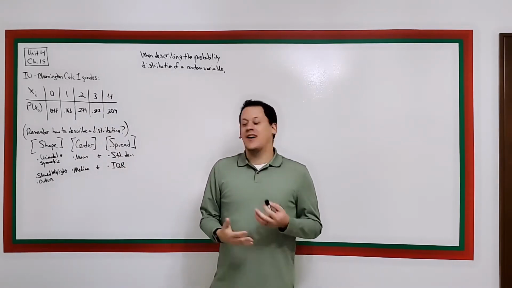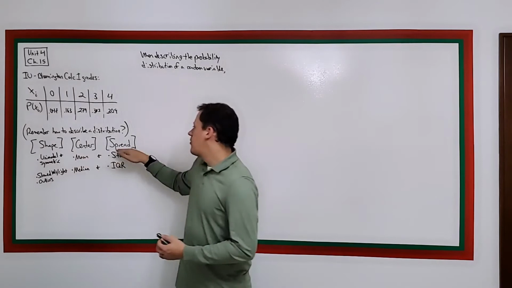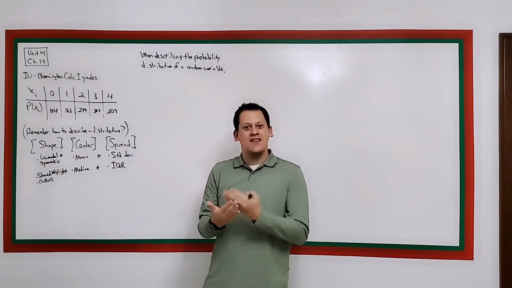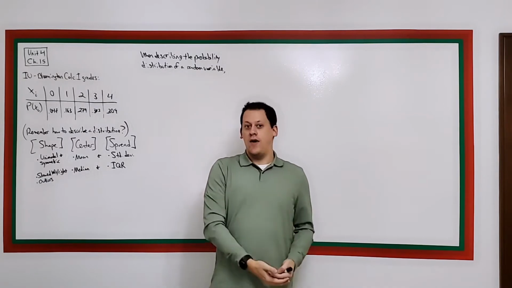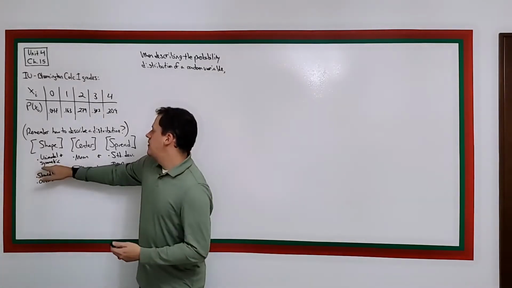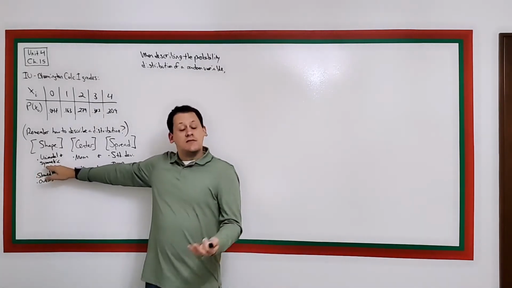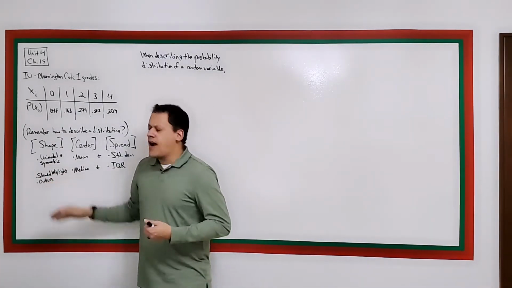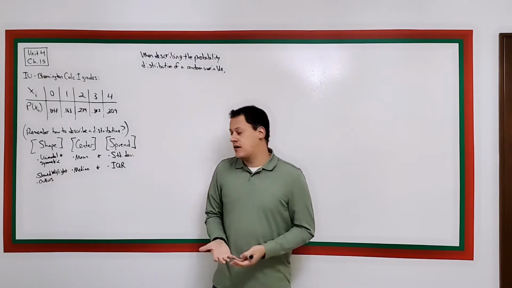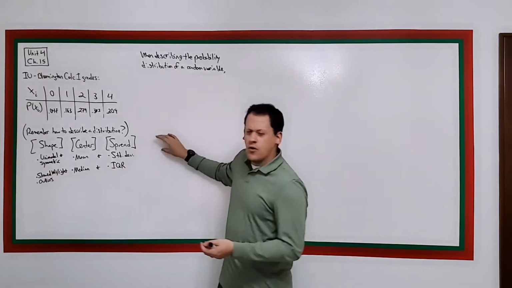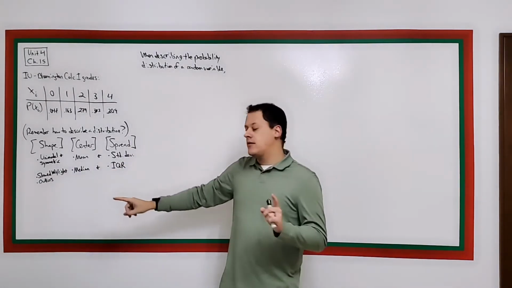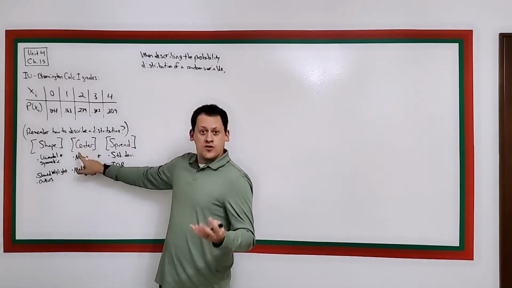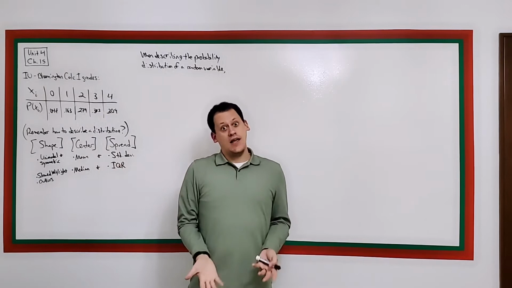distribution. The three main features were that you had to hit on the shape of the distribution, its center, and its spread. So for shape, you could say that it's unimodal and symmetric perhaps, or maybe it's skewed left or right, are there outliers, that kind of stuff. And I know outliers was kind of its own thing over here, but I'm going to put it under shape because what you used for center and spread depended on the shape.